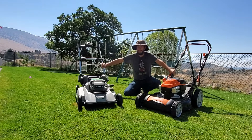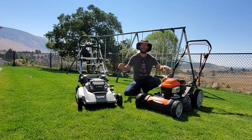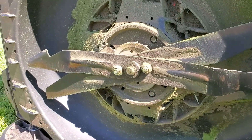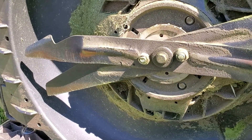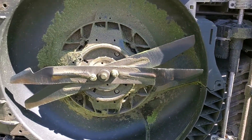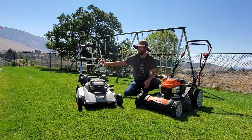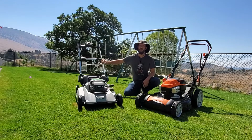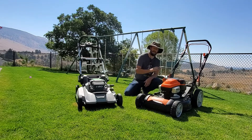The key difference in these blades is the Select Cut system on the EGO. It has a crisscross blade — basically two blades going around in unison — and that helps get a cleaner cut and a better mulch from this mower, which is important because the EGO is nowhere near as powerful as the Yardforce.